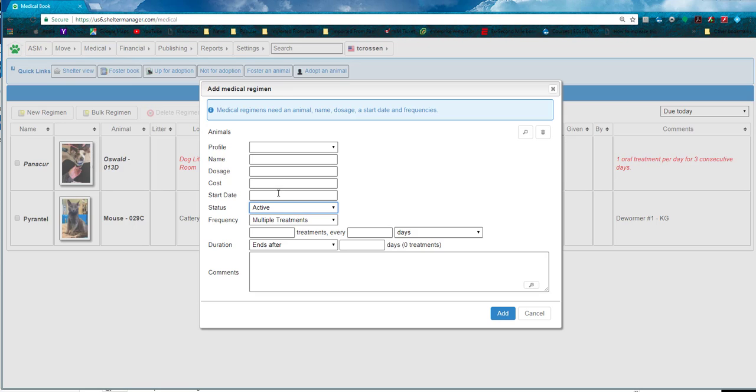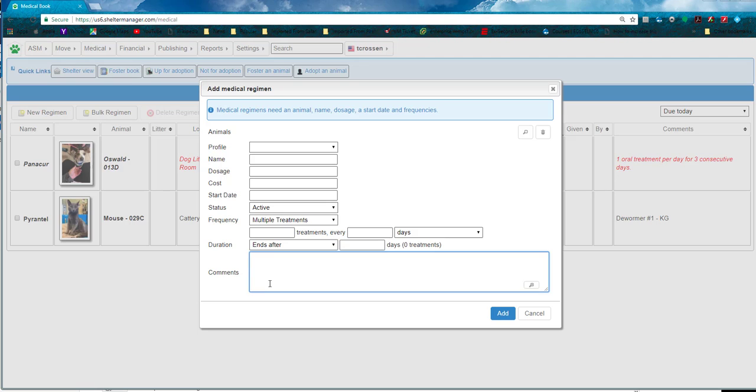This is a function where you can schedule it and then mark that it's been completed, that there might be frequent treatments. So like for Panacur, 3 treatments every day for 3 days. And it ends after 3 days.